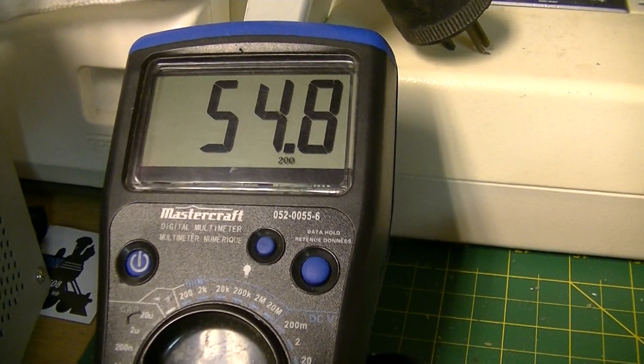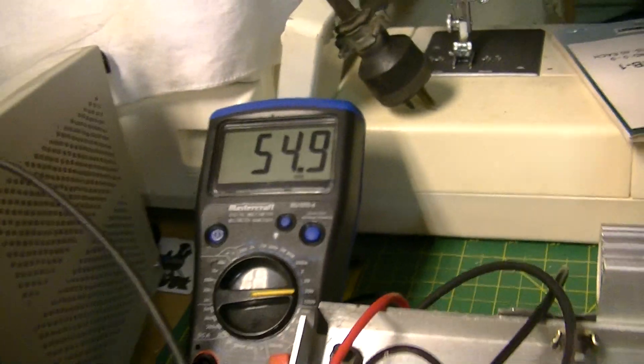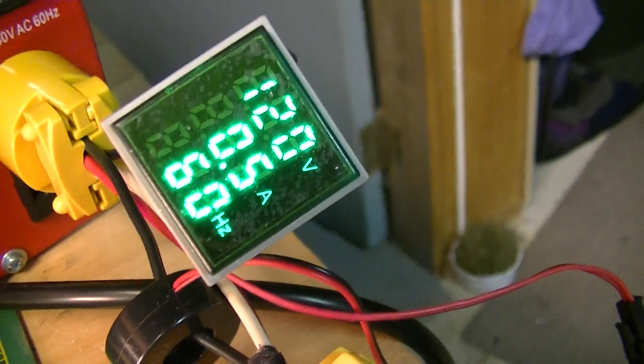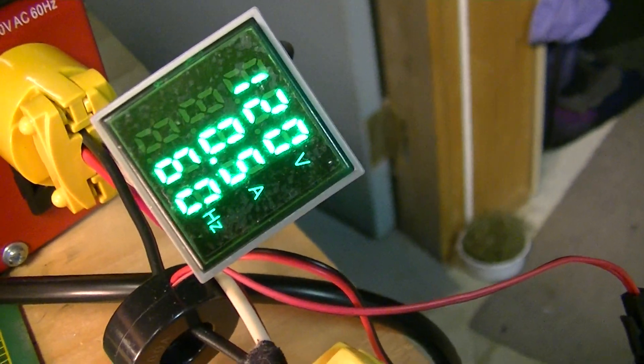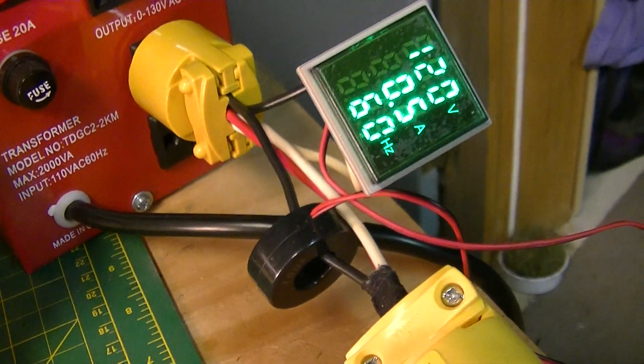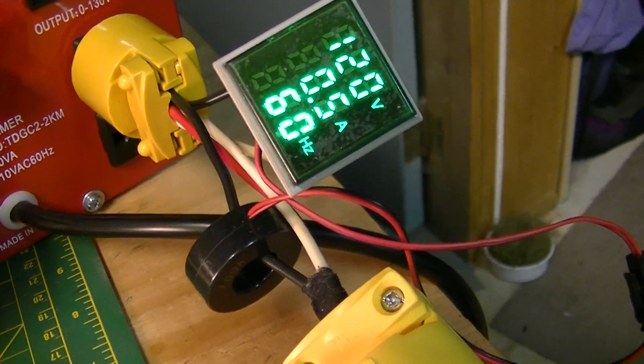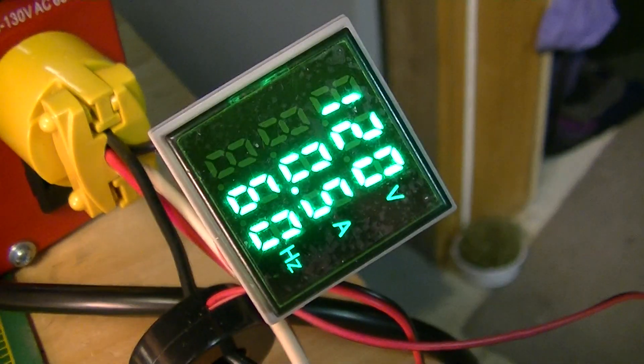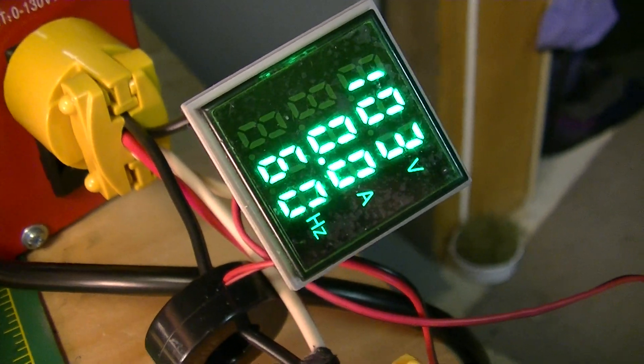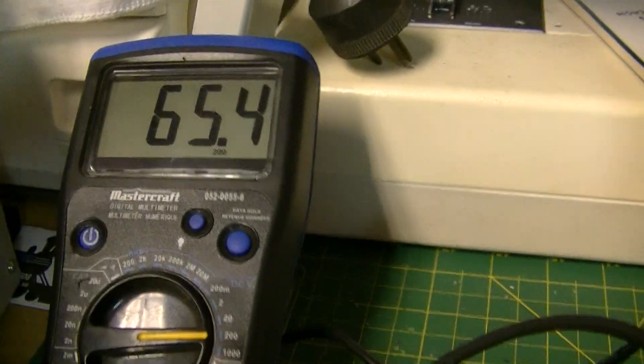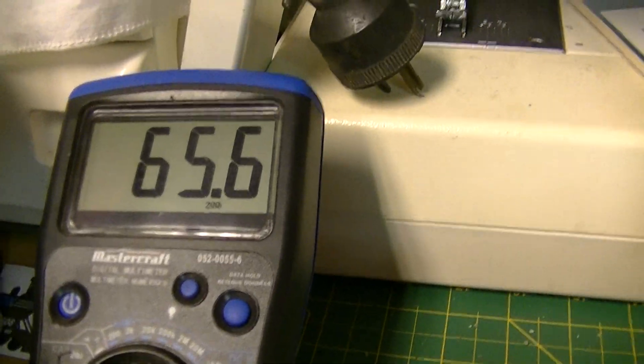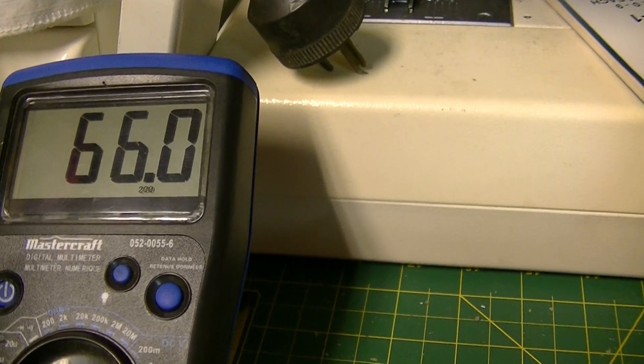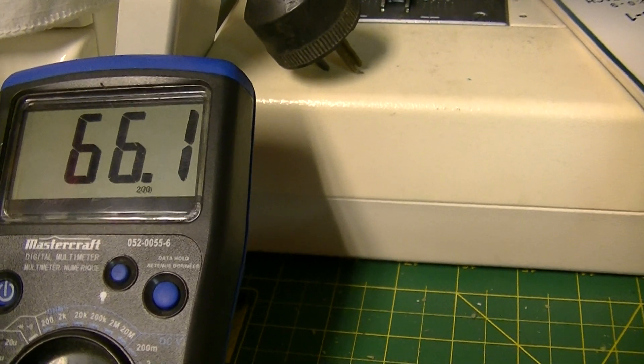If I'm going to adjust this down, it will sense that there's a load come on and that the voltage is dropping, and then it will compensate with the board. You can actually hear them buzz when they're working. I'm going to pretend I'm putting a load on, I'm going to drop the voltage down. You'll see that the DC voltage is climbing, it's putting more current into the field circuit, and then the rotating rectifiers in the back of the armature will feed that into the field.